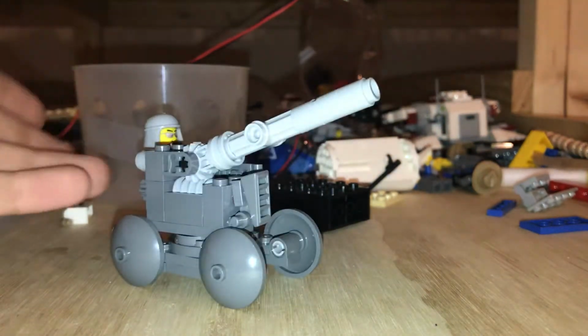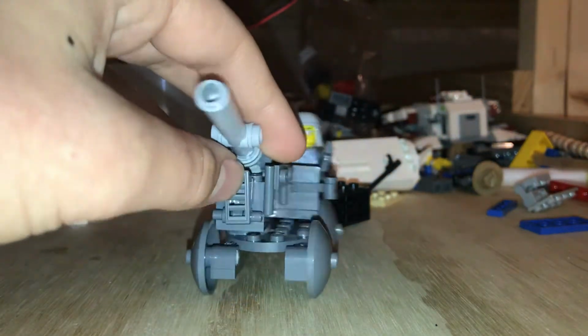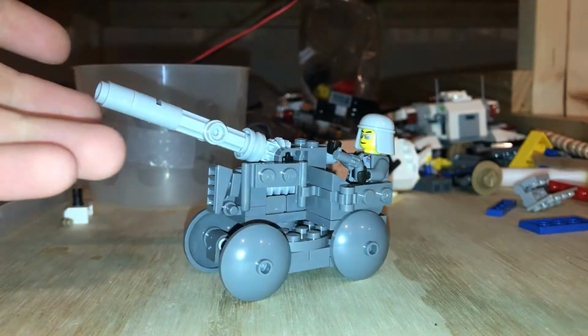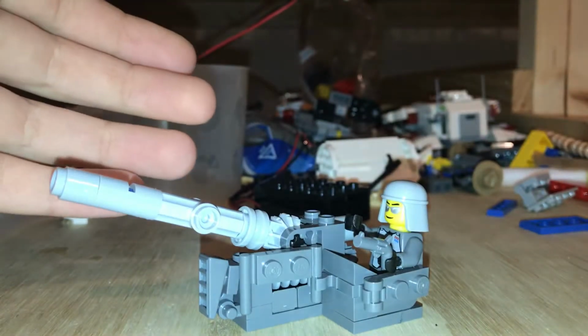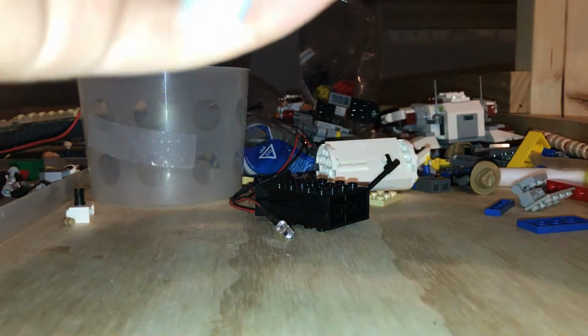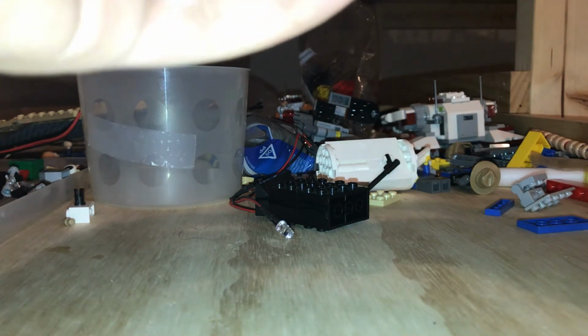So this is a little artillery cart that I made. Basically, it's a little artillery. I made this artillery cannon like this, and I worked from top to bottom, I guess. So it just seemed kind of incomplete like this, so I ended up putting it on this little cart.